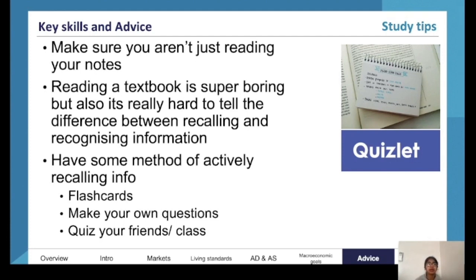Something that might be helpful is marking your friends' SACs. If you do practice SACs together, you can have a friend group, a study group, where you mark each other's SACs. This way, you can see the common mistakes people make and avoid them yourself. And you can tell your friends what mistakes not to make. By teaching something to others, you really do remember it much better.